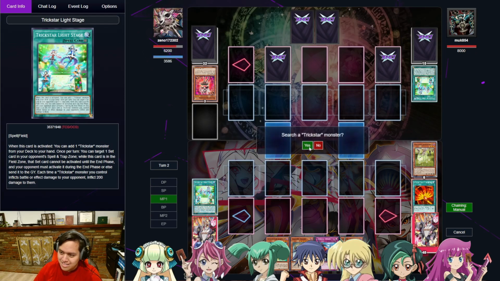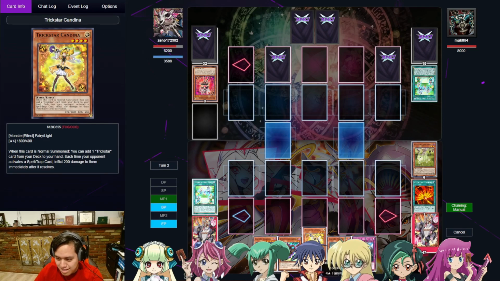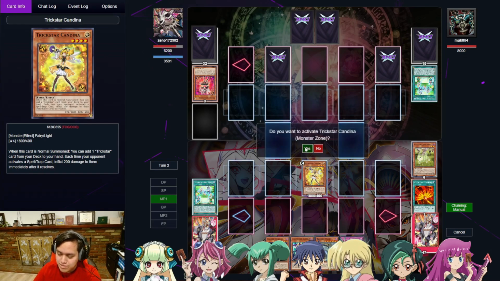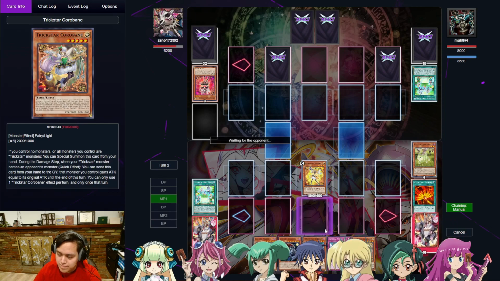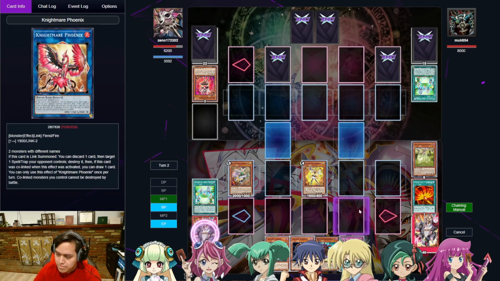I use Light Stage to search a Trickstar Candina. Then I'm going to activate Light Stage to target this set card. Then I will normal summon Trickstar Candina, and using Trickstar Candina's effect, I will search a Trickstar Koroban. From here, I'm going to special summon Trickstar Koroban using its effect. And this is where you link. Effectively? Yes.